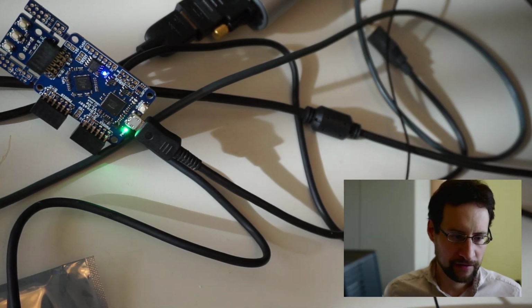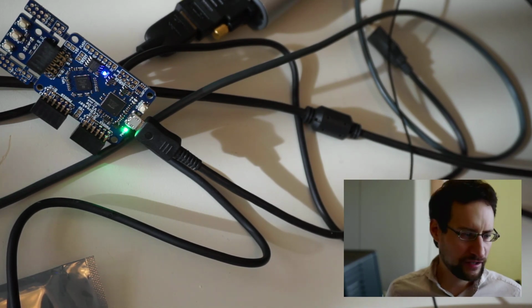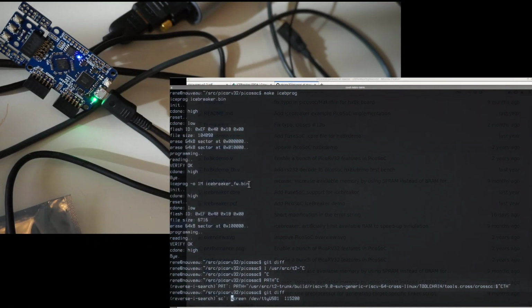But now we have a CPU core, and we can actually connect here. Let me just check which device. So screen /dev/ttyUSB, this is the USB cable with the FTDI USB chip here. So screen on the virtual USB serial device with a very high baud rate, and press enter to continue.